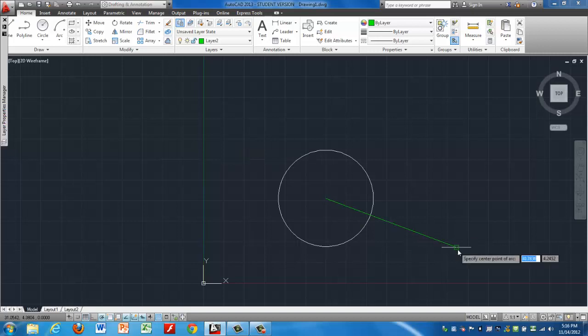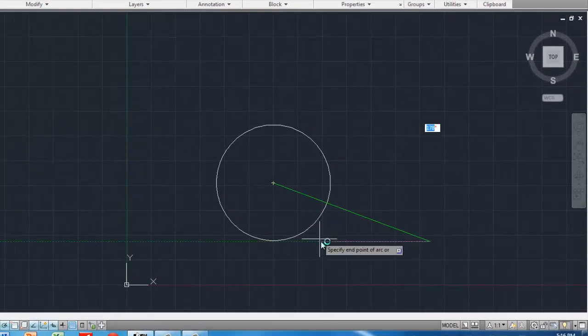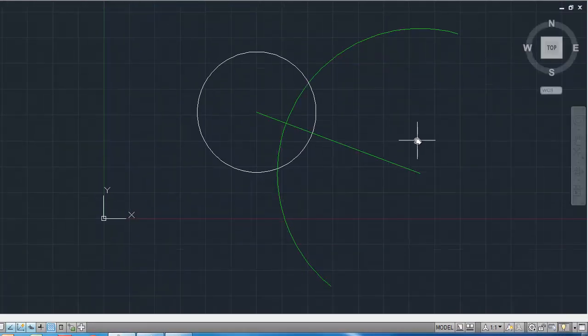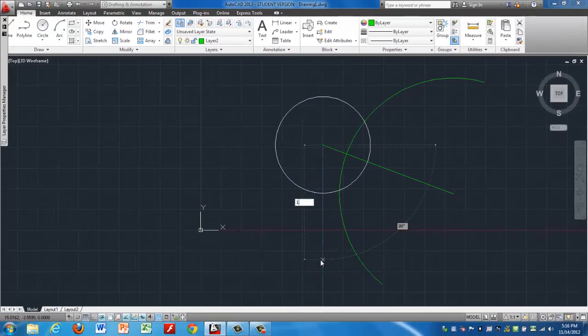So I'm going to swing an arc. I'm going to start up here and figure out what my overall length is, just to have a bearing. 17. For the fun of it, I'm going to make mine start up here, somewhere around 14. Enter, swing my arc. I'm going to swing that around so we get enough space. I'm going to do the same thing: swing an arc of 14 starting down below. 14, center point arc. Alright, so it intersects, and I have my 2 points of intersection.